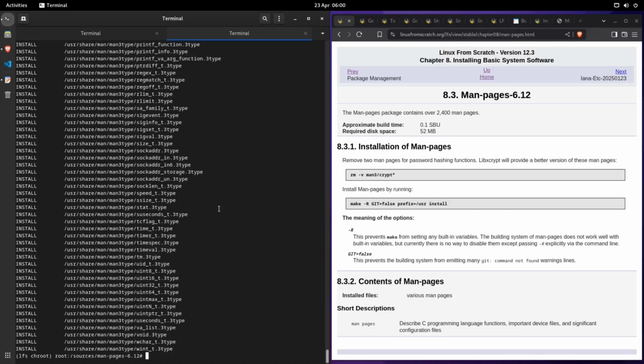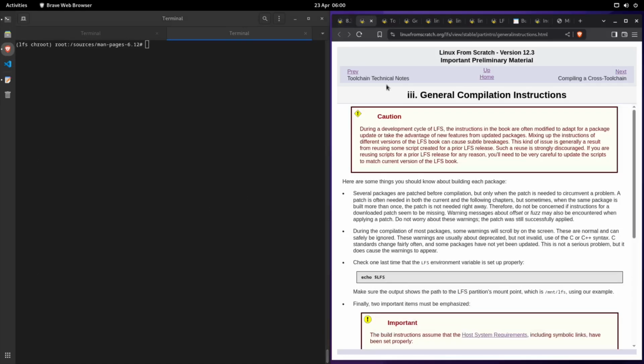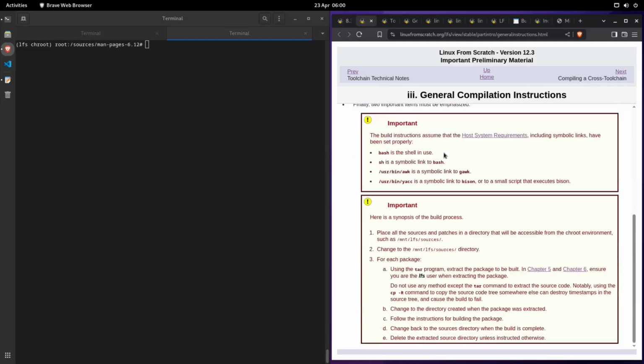Right, so we go back to the compilation instructions, which is you tar it, untar it, change the directory, follow the instructions, change back out of the directory, which is what we're going to do. rm man-pages.